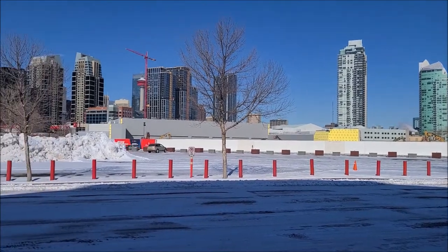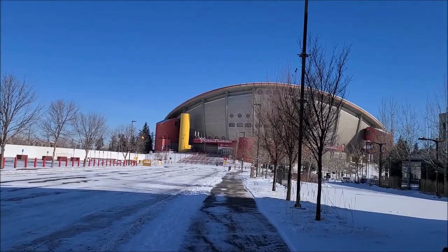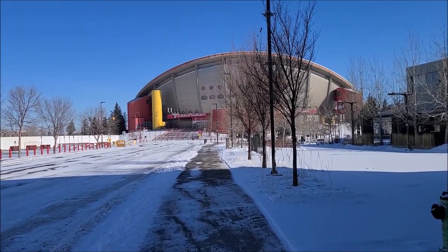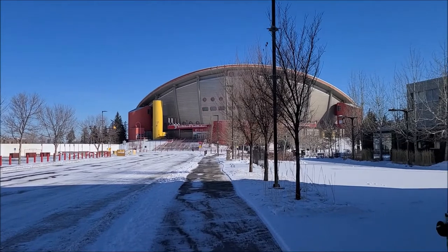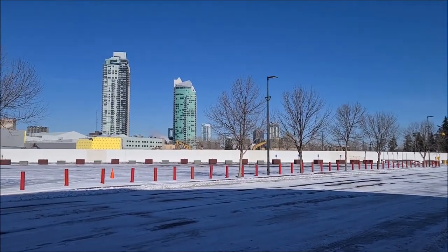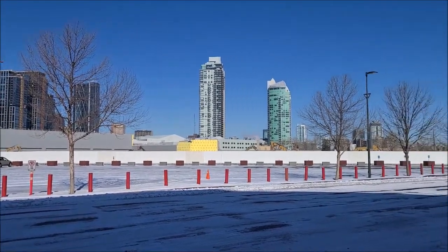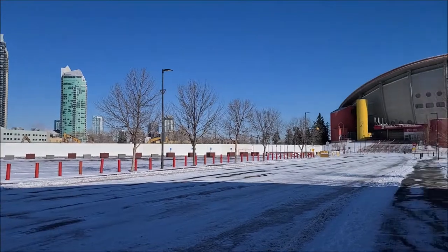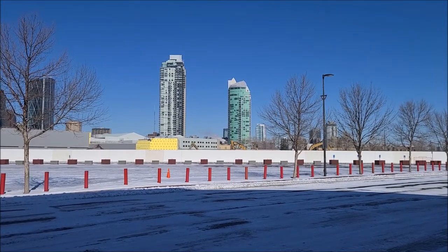Without the mesh fencing at the former east end where the mural and the entrance used to be, this is what it looks like now — you don't see the old arena anymore. The Saddledome just remains alone, humbly right there, still closed off to the public with COVID-19. When I started this tour I went close to where the new arena is eventually going to be, where they start construction in August 2021 — roughly six months from now, since this is the end of February. As you can see, it's all gone — you don't see that view anywhere.